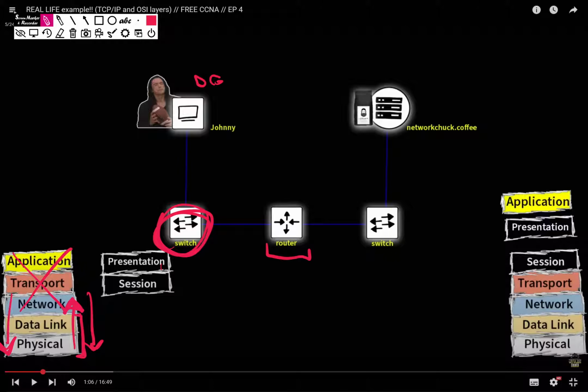So, we have the destination MAC address as the router and the source MAC address as Johnny.